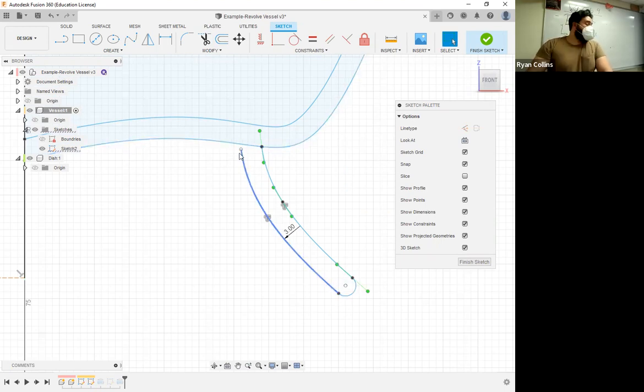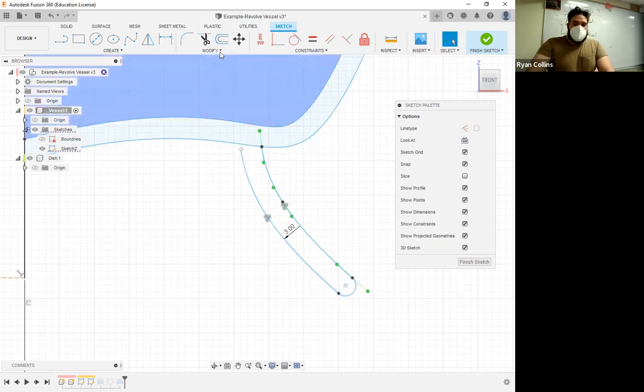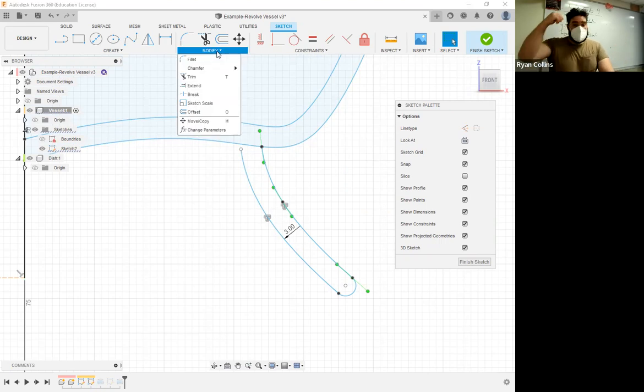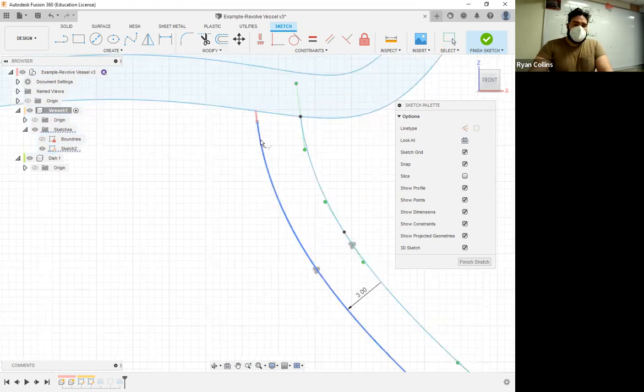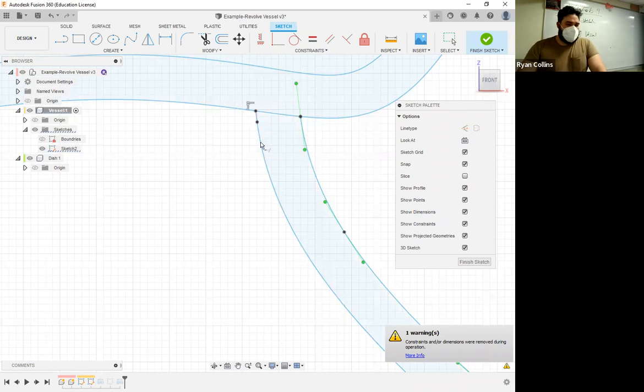Now, how do I fix this? Can I just draw a line? Yes, of course. But there is a tool for that. Under Modify, there's the Extend line, because what this does is it maintains the geometry, or at least the assumed projected geometry. So select that. And now you see as I mouse over this line, this red line that it's going to add in, it maintains that curve. It's not just straight across. Using the Extend tool helps out and maintains that curve. So I can keep it going if I want to, but I don't. So there we go. Escape, finish out the tool.